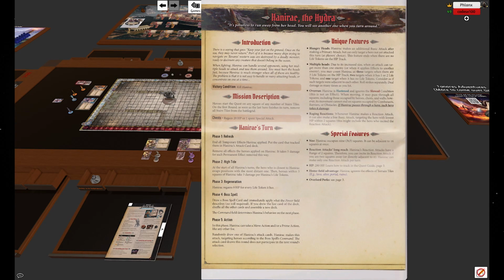Alright, kill Hanarik. Heroes start the quest on any square of any number of stairs tiles on the first round. As soon as the last hero finishes his turn, remove the stair tiles. Just regain 20 hit points. One special attack. Alright, so it's got a lot of the standard things like the refresh.